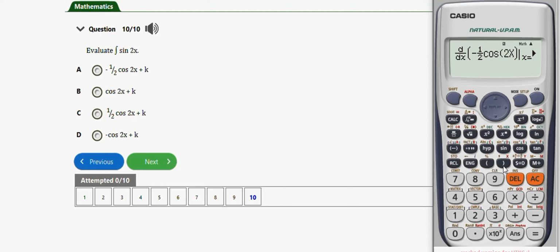So that's it. Ensure the brackets are balanced. We have 2 at the left and 1 on the right. You bring down another one, so it's now balanced, 2 at the right and 2 at the left. Now this k is just a constant that is always attached to the indefinite integral answer. Some use c as the constant, some use k, like here they're using k. Okay, so it's just a constant. You don't need to add the constant in the calculator. So you come here and put the 2 is stored. So it's as simple as this, guys. Remember, we got minus 0.75. So let's put equal to, exactly minus 0.75. So the right answer is option A.